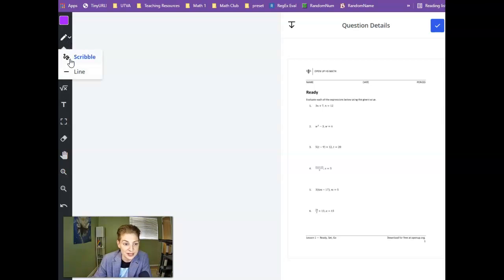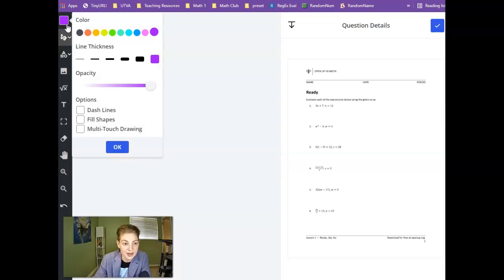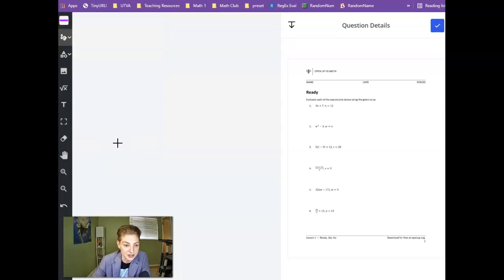So if I wanted to do these problems, I'd just do scribble. And I'm going to choose a color that I like to write with. Purple will be great, and maybe a thickness that I want. The opacity should probably be turned all the way up. And I'm just going to start doing these problems. So problem 1 is 3n plus 7, where n is 12. And then I plug in 12 into n, and I simplify. So if you want to do the problems and submit them this way, that's totally okay too. I just recommend paper most of the time. I think that's the way that's going to work for most people who have access to a webcam.